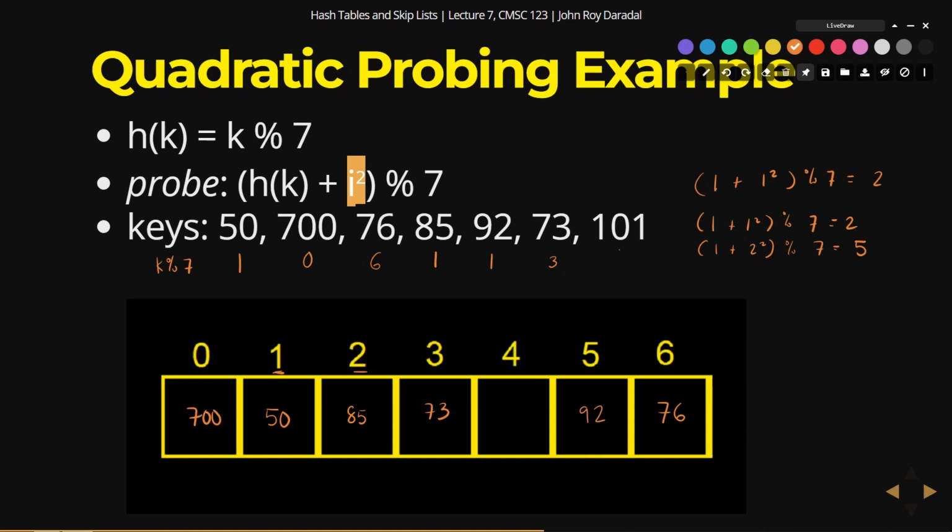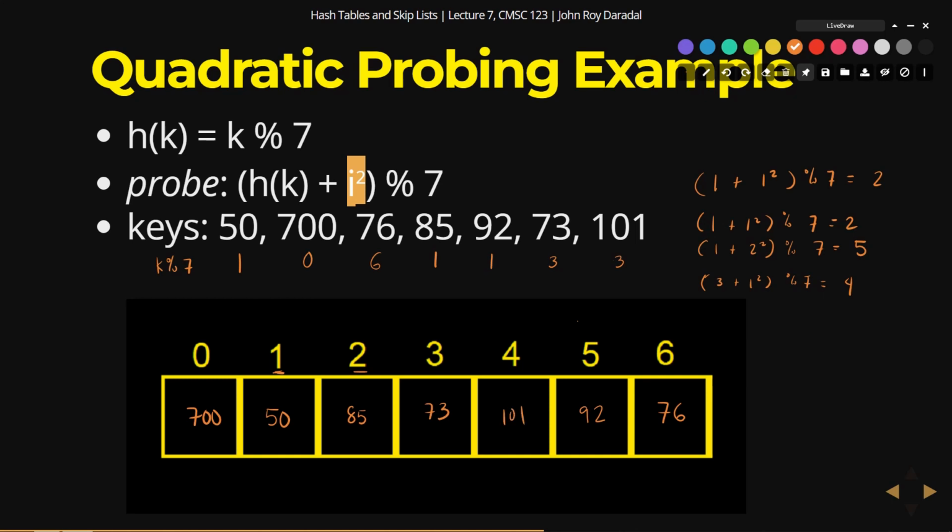And then finally 101 is also modulo 7 is 3. But then 3 is already occupied, so you have 3 plus 1 squared modulo 7. This is 3 plus 1 is 4, and 4 is empty, so you have that one here.